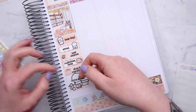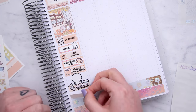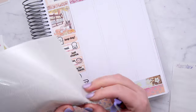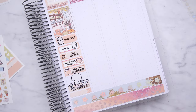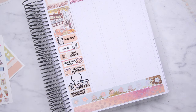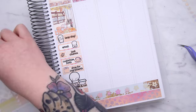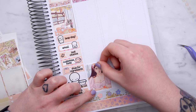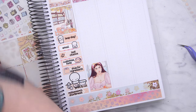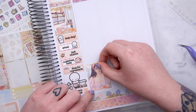It was my mum's birthday and she wanted me to make a millionaire shortbread. So I went to the shop for the remaining ingredients — I had most things but just needed some random bits. And then I printed and cut some stickers, marked with a huge Coffee Monsters Co. emote which is so cute — it just happened to fit and the peach colour of the desk matched perfectly. So that was a happy accident. And then I started the millionaire shortbread this evening — I just did the shortbread part and the caramel, let the caramel set in the fridge overnight, and just did the chocolate the following morning.